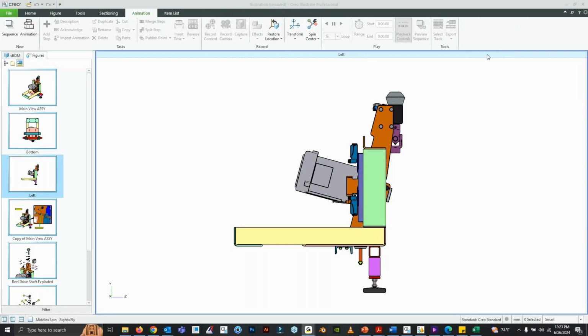So Vuforia, just to back up a little bit. Creo Illustrate can output your images, and you can use those images for an actual PDF document. If you're talking about Vuforia, you can have the PVZ file set up in Vuforia Studio, and then you can use that inside of a real space.